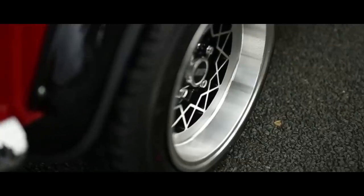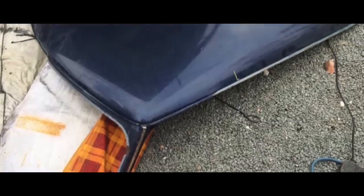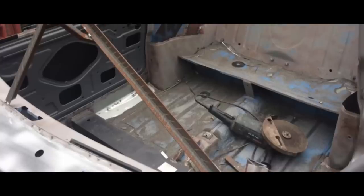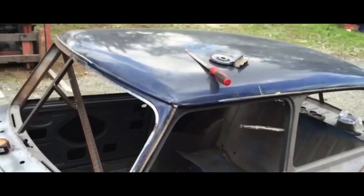I was coming home on a Friday from London, doing the car all weekend, and going back on Sunday. The biggest task was the roof — it was ruined. You can't buy a roof panel for a Mini; you can buy the inlay but not the pillars and edges. So I drove down to Essex to buy another Mini, didn't tell him what I wanted, got a reciprocating saw out and cut the roof off in front of him. He was disgusted, but that was all I needed. I threw it in the back of the van, had a scrap metal man pick up the rest. Then it was a case of bracing the car, chopping the original roof off, putting the new one on, and making sure all the windows would seal — that was the pain of it.